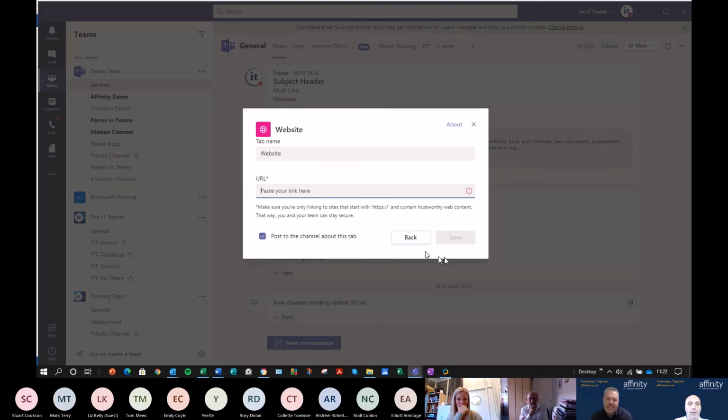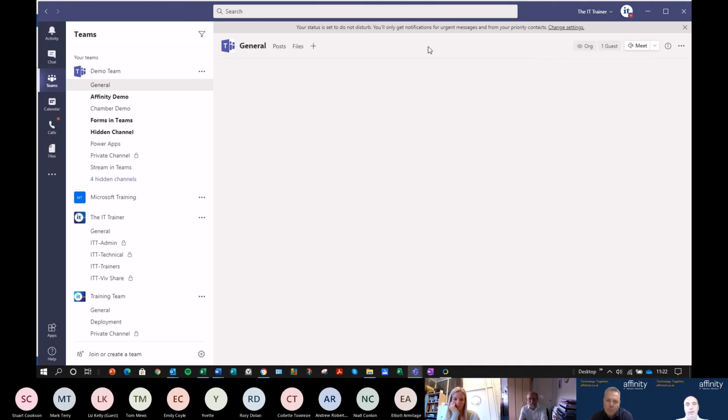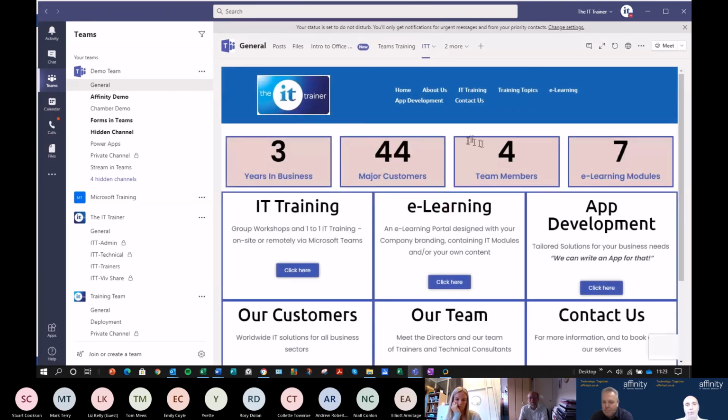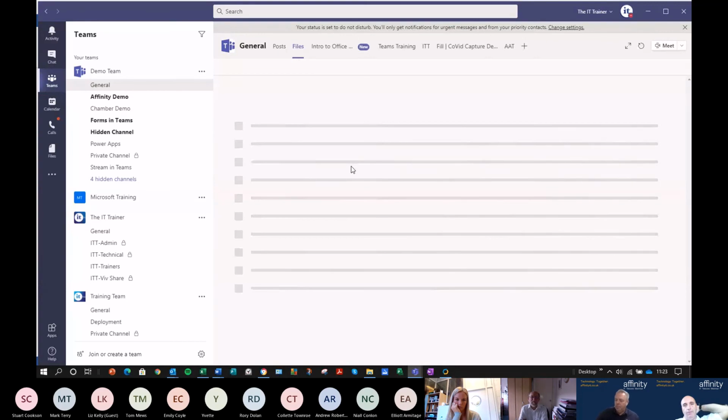So you type in the name of the website here. You click on it, and then what appears is a specific website, and it's a website in real time as well. So here's my ITT website as a usable one, and it's the real thing, and you can review it, things of that nature. So you can add all sorts of things up here in terms of specific files, specific posts. You can just keep adding them. Really useful.